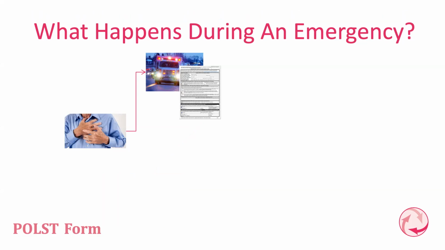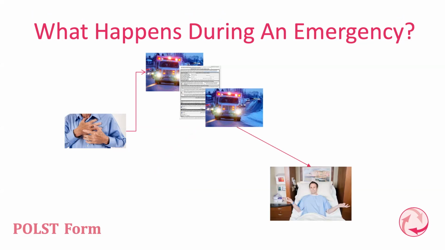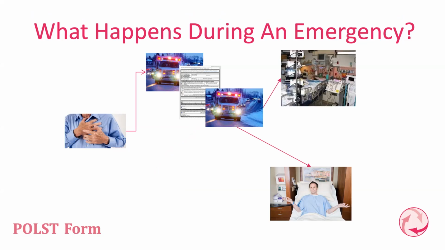If the POLST form orders full or selective treatments, the patient will be transported to the hospital. The hospital staff will look at the patient's POLST form, and if it says selective treatments, the patient will be treated, but not in the ICU. If it says full treatments, they may be put in the ICU and on a breathing machine if needed.